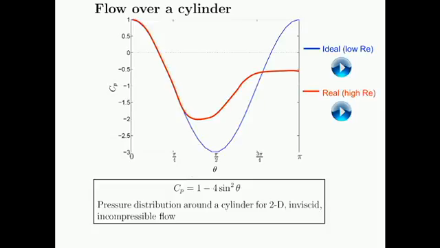So there's a bit of a cautionary note there: these potential flow solutions that we're seeking aren't going to be terribly realistic in cases where we've got massively separated flows. And the flow around a cylinder at anything other than very low Reynolds numbers is a massively separated flow. It's a bluff body flow. So in those situations, you wouldn't expect a potential flow solution to give you a particularly useful view of what was going on.